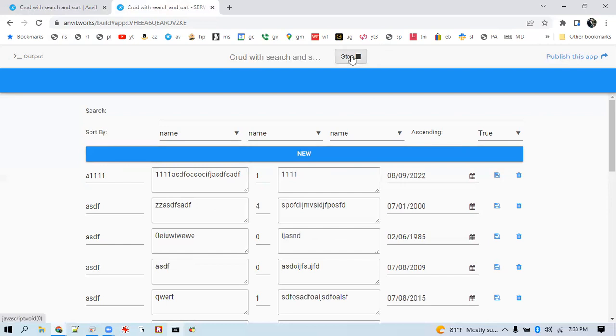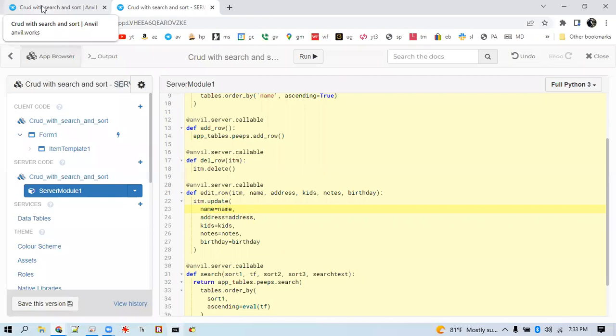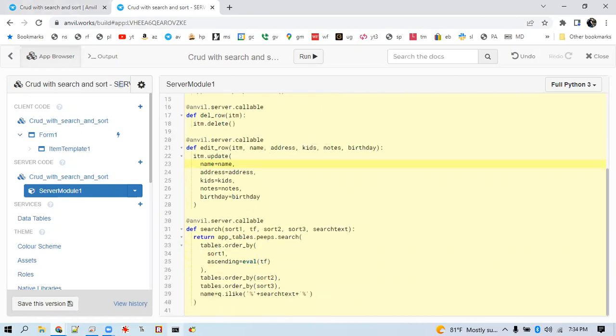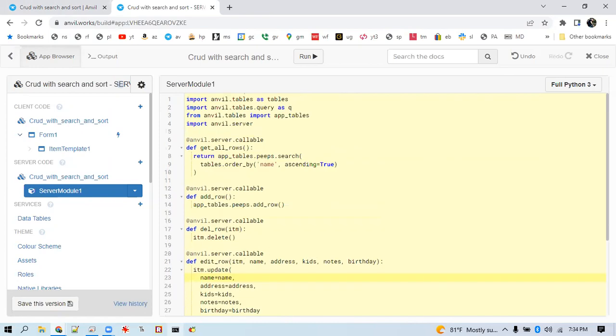So every bit of functionality that we have with our simple 5-minute CRUD app, add another 5-10 minutes here, and you've got a real legit CRUD app that does all of the normal CRUD functionality with search and sort. And everything now has been moved to this server so that this is a much more secure app. You can use this for production. This is a nice template for doing any sort of basic CRUD functionality.